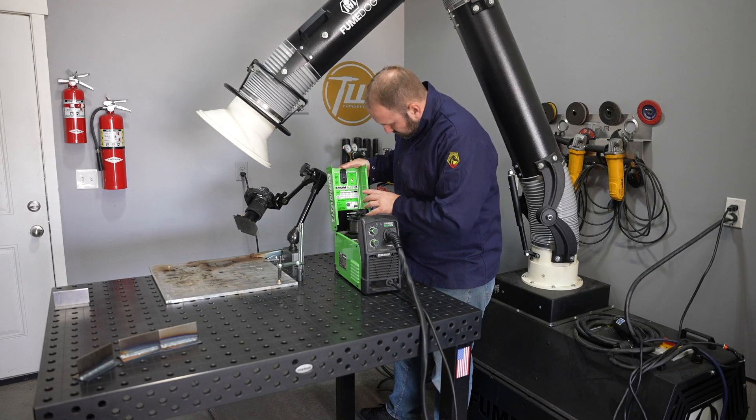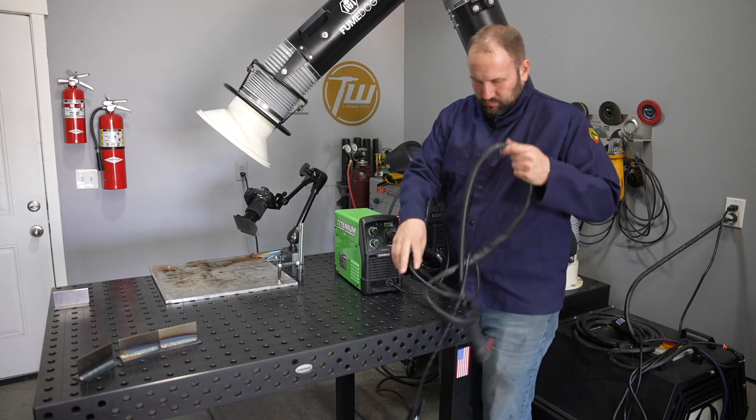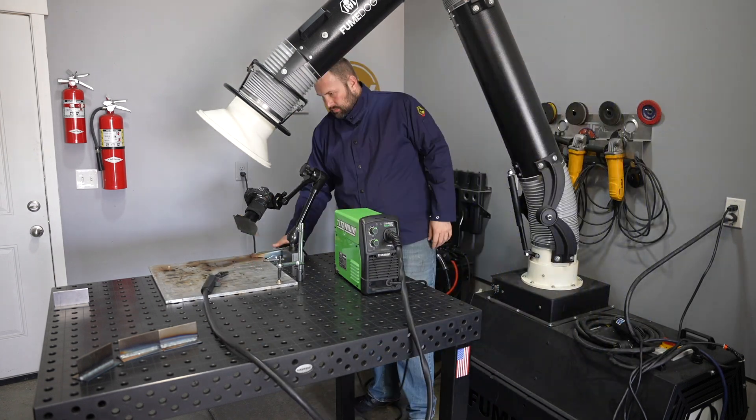All the welding so far has been with solid wires. Now we'll look at two processes that use flux core wires. A flux core wire is a metal tube — the metal on the outside adds filler material to your weld, while the center is filled with a powder called flux. In the first flux core process we'll look at, the flux actually protects the weld pool from the atmosphere, meaning you don't have to use a shielding gas. That makes it really portable and much less expensive to get into. I'm going to use a base model big box store machine here because it already has the wire loaded. Notice this machine doesn't even have a gas nozzle — just a round tip with the wire feeding out of it.